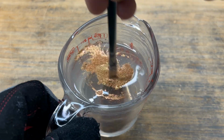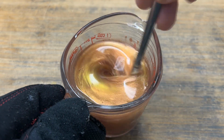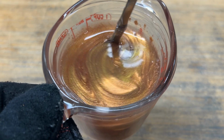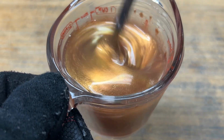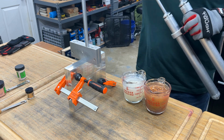I really have no idea what to expect here. Ooh. Okay. It's definitely more gold than anything, although I do see some streaks of green in there, and even the occasional red. Looks cool. All right, here we go. Into the 8-ounce dual injector, top on my left, bottom on the right. So I got the white on the right.